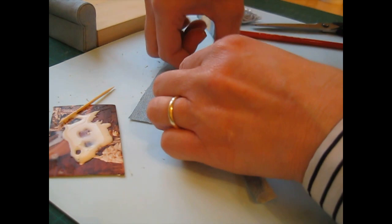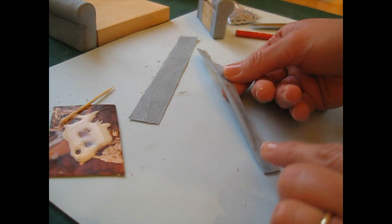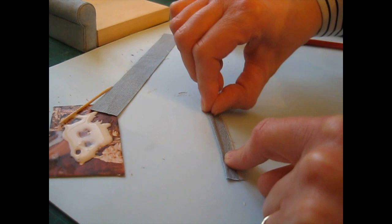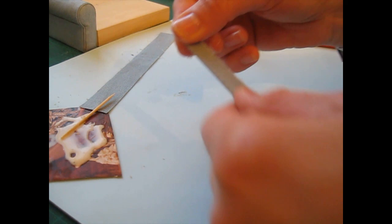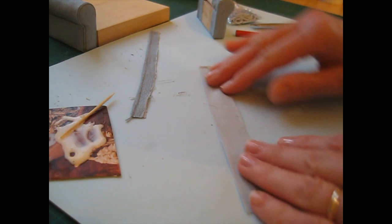So glue the fabric down on either side, and then you want the bunker to be sitting right in the join there. So sort of press it forward into the sort of crease with your nail. Okay, like that. Put that to one side to dry as well, and then we're just going to fold this piece.